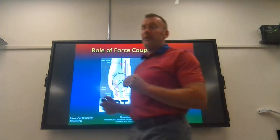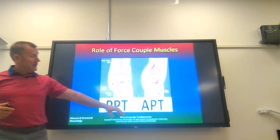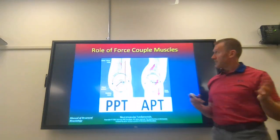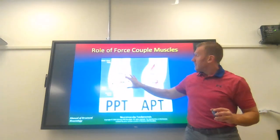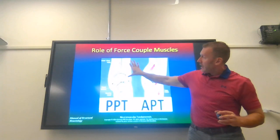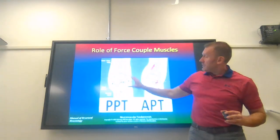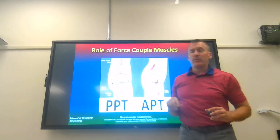Here's another example. So PPT stands for posterior pelvic tilt. APT stands for anterior pelvic tilt, right? So another example where we have force couples. Okay? So in this case, posterior pelvic tilt can be achieved just like a steering wheel here. From a sagittal view, we have the upward pull from the rectus abdominis and external obliques. So pulling up on the front side of the pelvis. And then we have the gluteus maximus and hamstrings that are pulling down and back. So the complementary action of these muscles is to turn your pelvis back. So it's a posterior pelvic tilt.